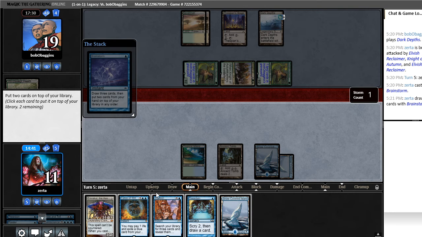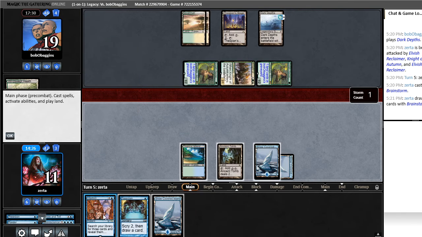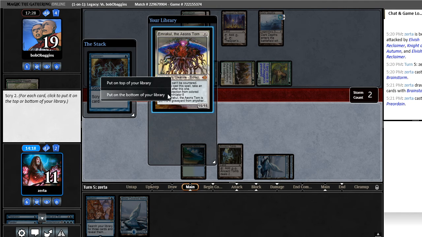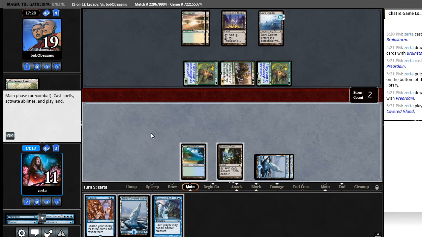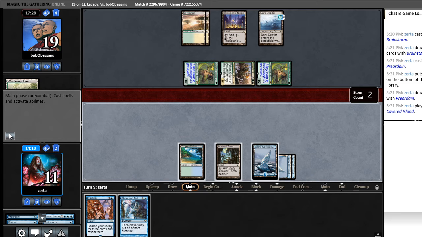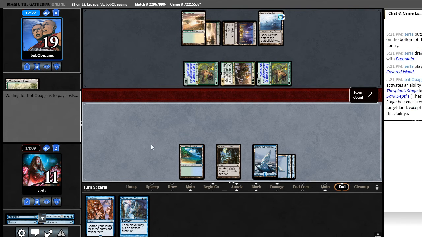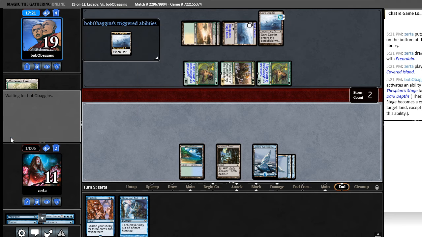I don't believe we have an out. If I Show and Tell in an Emrakul, that's nowhere near good enough. So let's put both of those to the bottom. And who knows, maybe they don't make the 2020 because they don't feel pressured. Maybe they find a fetch land and attack us for a lot. Alas, it was not the case.